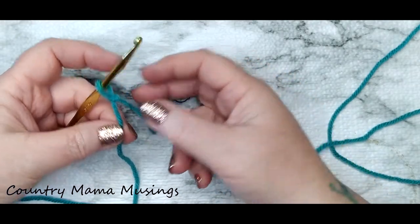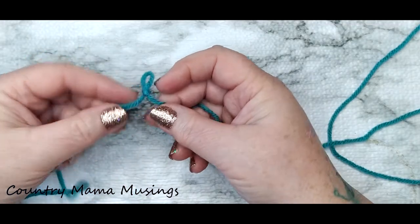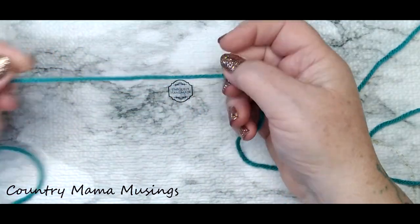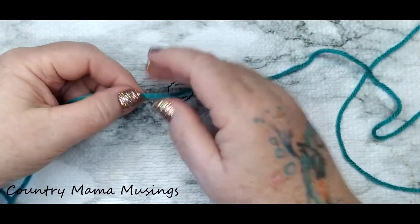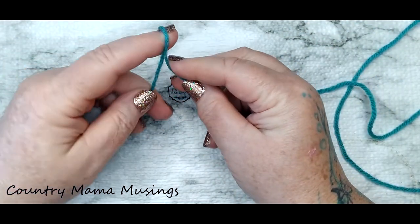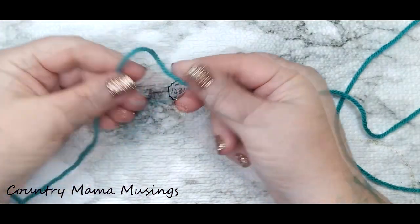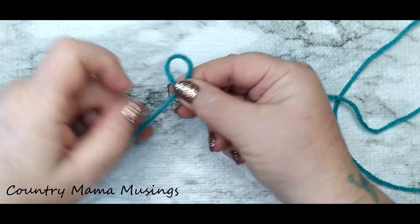So let's go through the step-by-step on how I do a slip knot. It pulls right out when you need to. It's so simple, so handy. So what I like to do is just kind of twist my yarn and pinch it.